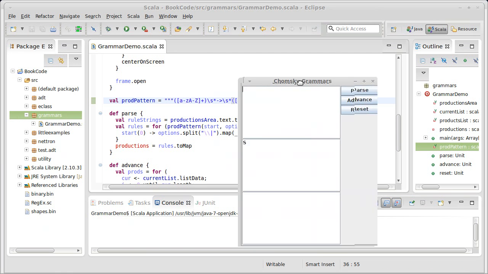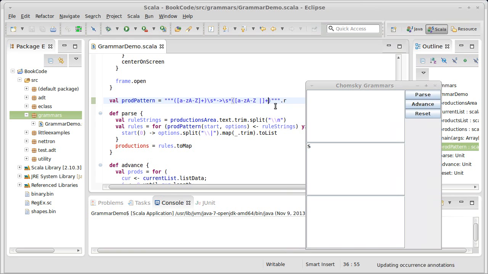So if we run this, it will do, for our purposes, what it did before. S goes to A or a S was a simple regular one that generates one or more S's.